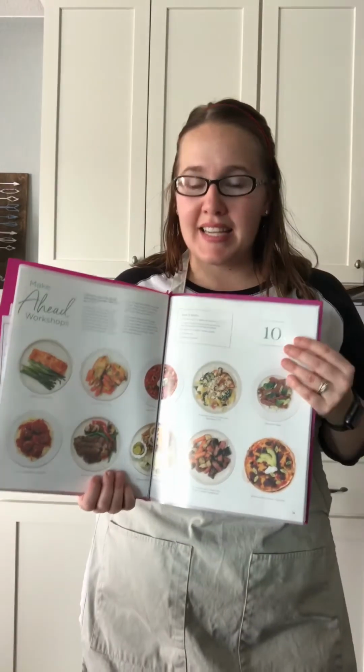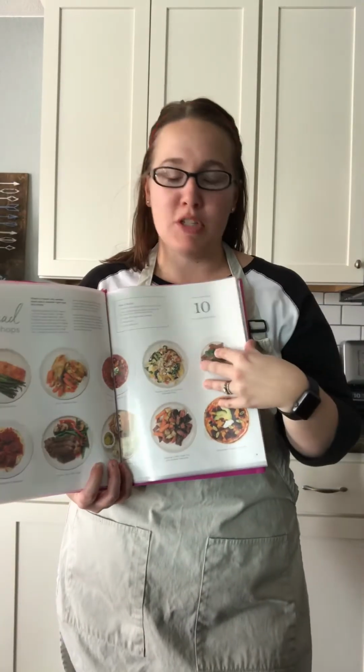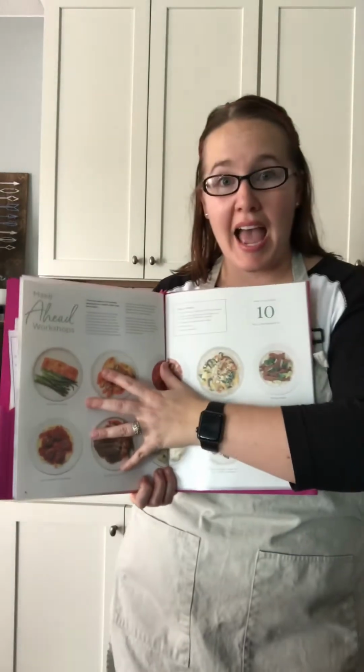And then the last way as a customer to Wild Tree, and this is a very popular way for my customers. If you guys have a workshop kit, I would show it. I'd have it out on a table, but don't feel like you have to buy one or lug one along. It is a great business expense though to have a workshop kit. But we have make ahead workshops.